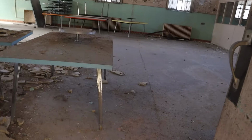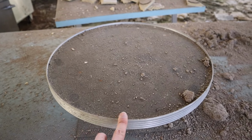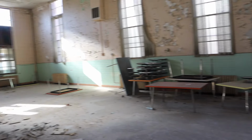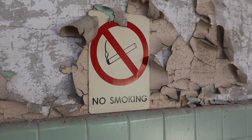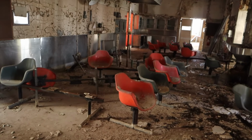That's incredible. And then down here is probably the lunchroom. This would have been the lunchroom right here. You would have been assigned a table, it looks like. And then your food would have been put on this platter right here. But yeah, for the size of that kitchen, I feel like the lunchroom's a little small. But again, it's not a terrible sized lunchroom. Especially when you have everyone in here at certain times of the day, they're probably not going to be in here all at once. It's a decent sized lunchroom. It's just more seating. It's the original seating. Right here.